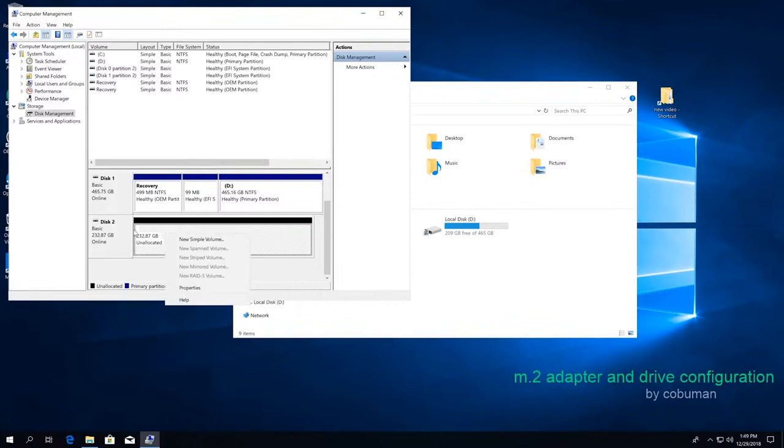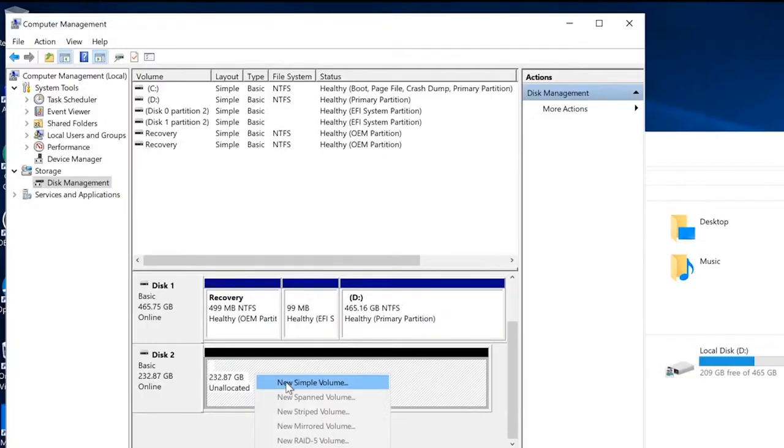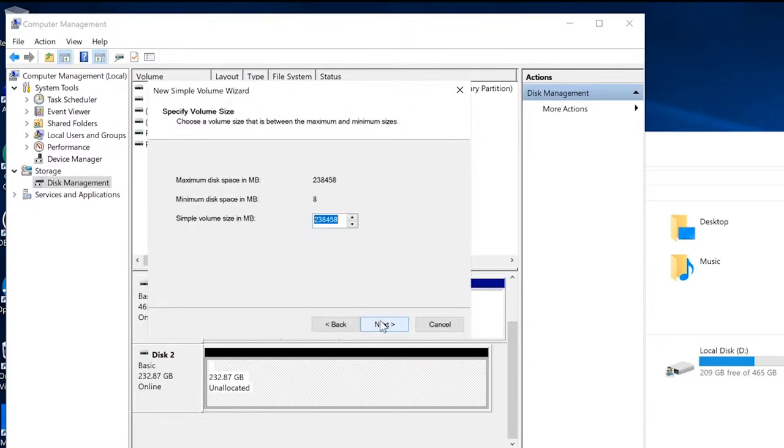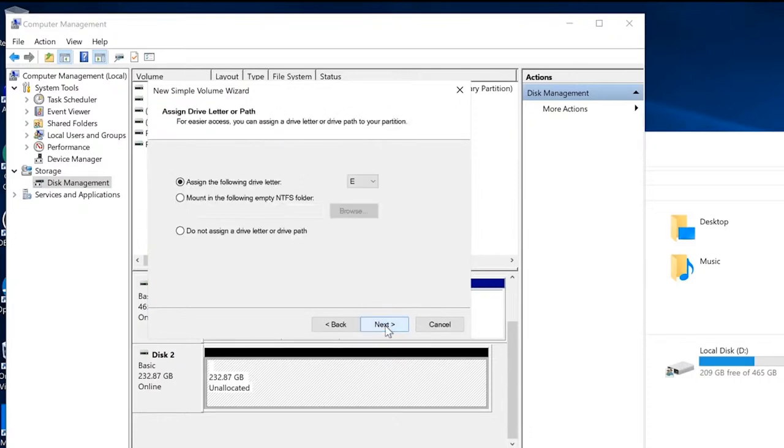So we're going to right click it here. We know this is our drive. We're going to select new simple volume. And this is self-explanatory. We're just going to click next on this wizard. We're going to leave it at default. And we're just going to click next again. Here you can change the letter if you really want to. I will just leave it at E to make it simple.